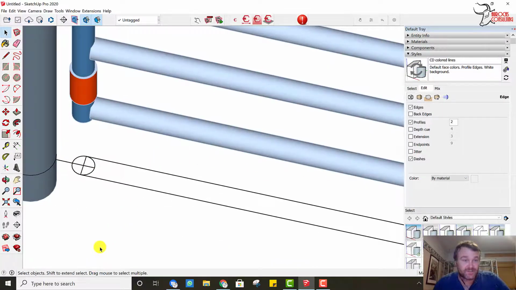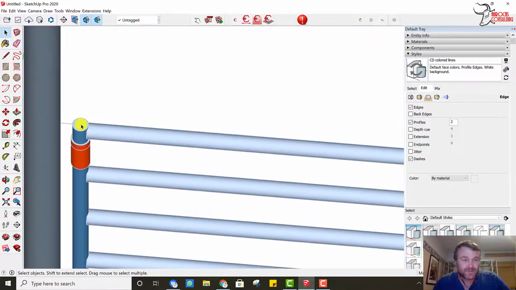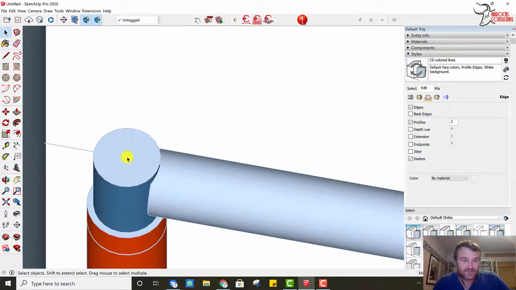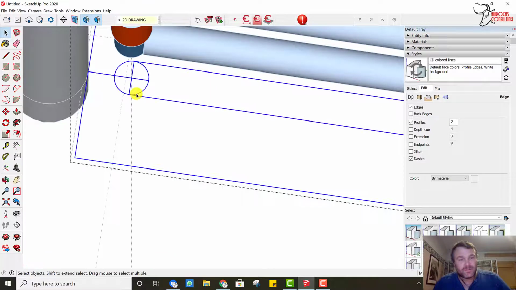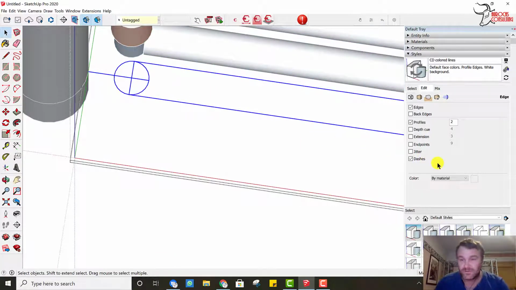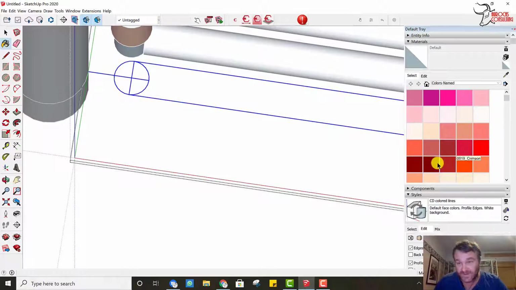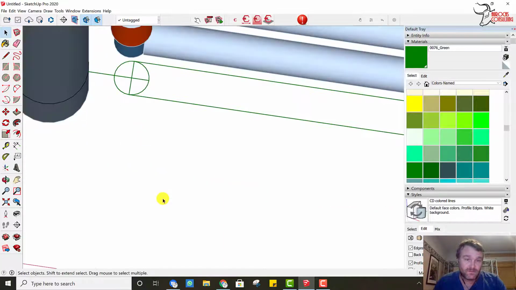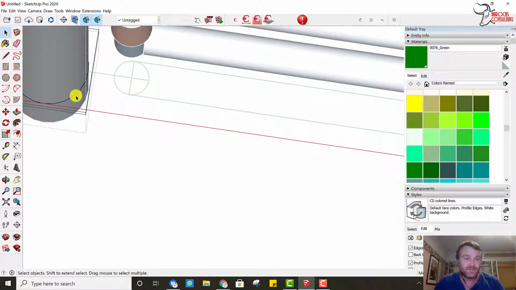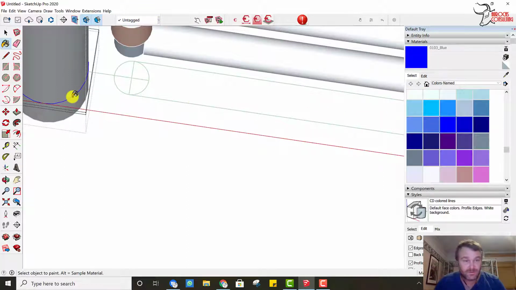If you do this by material, you can see this looks a little different because now these lines are actually showing as the material color instead of black. It definitely changes the look of it a little bit. So we'll come down here, tap into this and highlight it. It's all blue. Press the B button to bring up the materials list. We'll change those to all green color. Green, G for gates. There we go. Now they're green. Now the post here, we'll make it blue. There we go. Now that's blue.